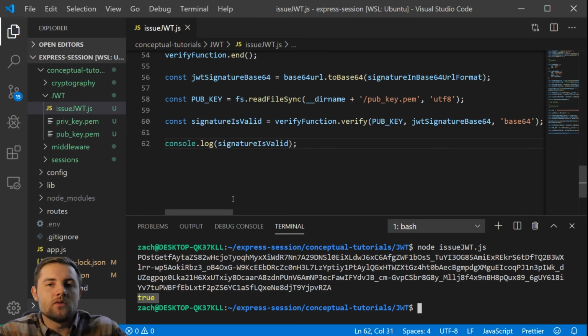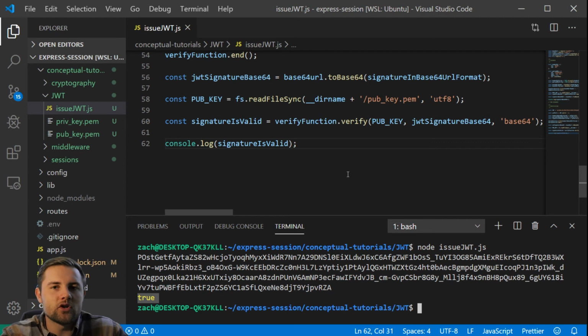Now, if you wanted, you could use all the code that we just used in this example for your web applications to sign and verify JWT tokens. But like I said earlier, there is an easier way to do this, and that easier way is using the JSONwebtoken NPM library. This library is basically an abstraction of the Node.js crypto library, and it gives you a little bit more options, because in this example we were just using the RSA 256 algorithm, and we didn't even get into, okay, what if we use a different JWT algorithm?